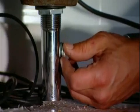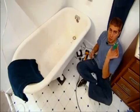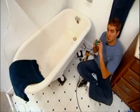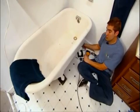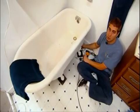Of course, they'll need to know how much current is flowing through the water. This is an amp reader; the ground is going to go through that so we can read our amps. And then this is going to be attached to the drain of the bathtub to ground the bathtub.